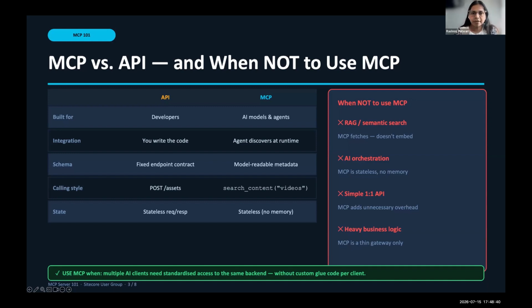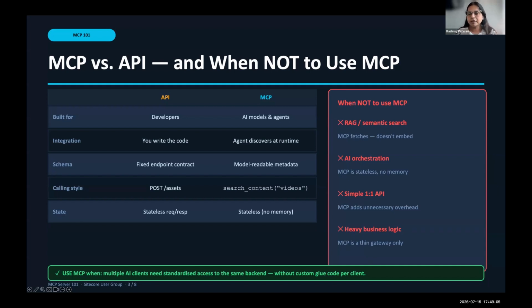So on the right, we see when do we not use MCP? There are scenarios wherein MCP is not a solution. Where we need to do semantic search, it doesn't work because it doesn't have embeddings in it. Since it's a stateless entity, it doesn't have memory, so we cannot do orchestration.